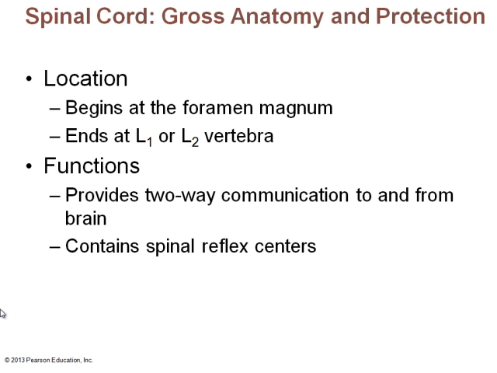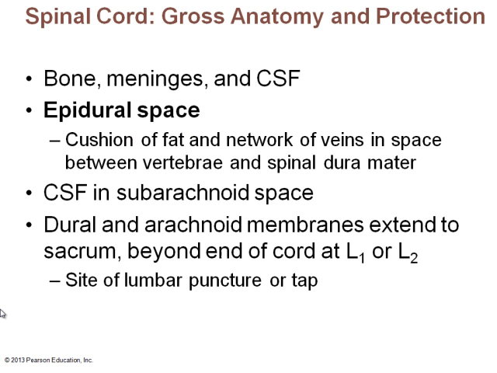So we're going to provide two-way communication with the spinal column, spinal cord, and we also have nuclei there for reflex centers, which we're going to talk about in this chapter. So remember I talked about finger on the hot stove. You're going to move that hand before you even realize you've touched the hot stove because of these reflex centers in the spinal cord. So, who's going to provide protection for the spinal cord?